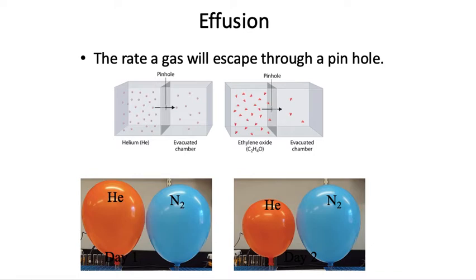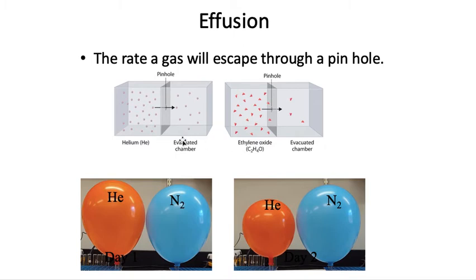We can notice the speed at which gases are moving if we measure their rate of effusion. Effusion is how fast gases can escape through a really tiny hole. So like in a balloon, the gases can escape through the balloon because there's really tiny holes in these balloons, and the particles can just randomly be bouncing around and hit one of those holes and be able to escape. And so helium, since helium has a really small molar mass, it's going to be moving really rapidly, and so it's going to effuse more quickly than a gas that's heavier like nitrogen. Nitrogen, the particles are going to be moving slower, so it's going to effuse more slowly.